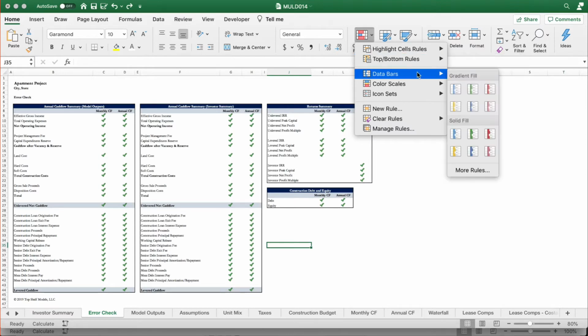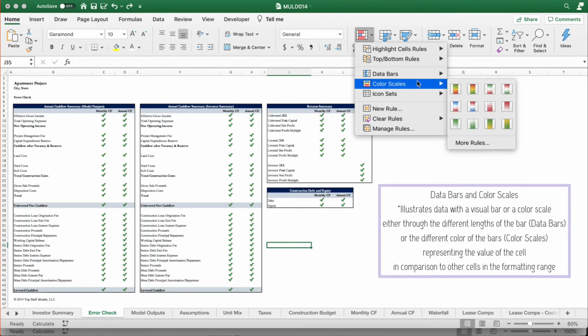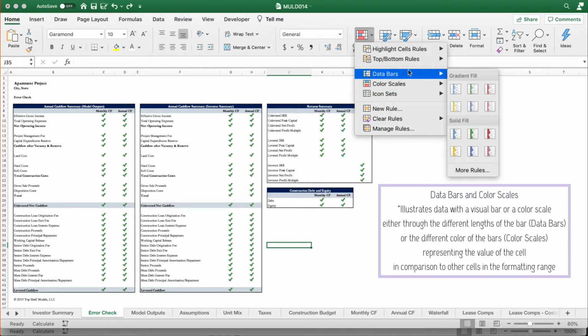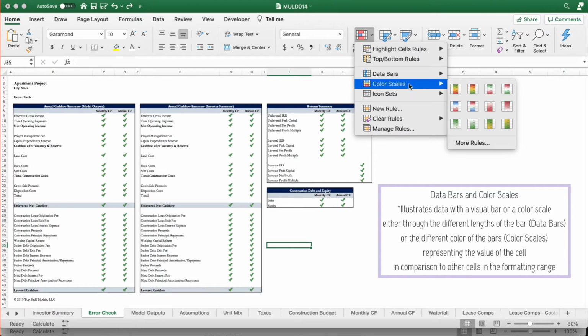Now, moving on, we have data bars and color scales, and these each do essentially the same thing as each other, just through different methods. Data bars overlays a bar whose length represents the value of the cell compared to other values of cells in the formatting range. So the longer the bar, the higher the value of the cell compared to those other cells in that range. And then with color scales, it does essentially the same thing, except the color represents the value.